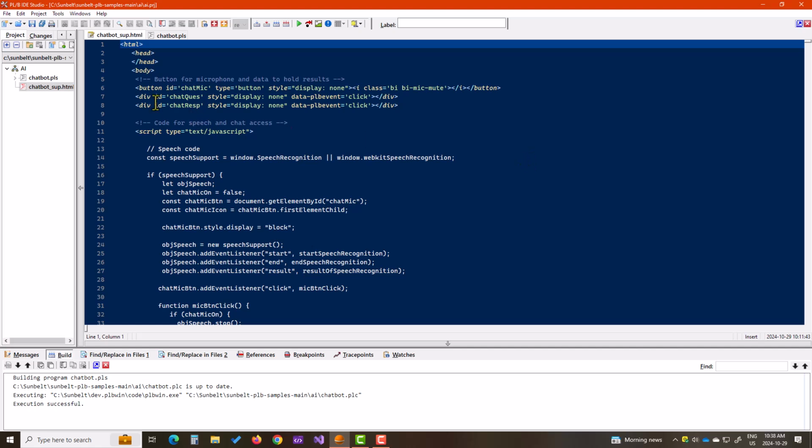We come down, we end up having a button, that is our microphone, that displays the muted microphone. We also end up having a small div that we will stick the data that we actually get back from the speech recognition into, and being able to fire off a click event as if someone had clicked on the div.